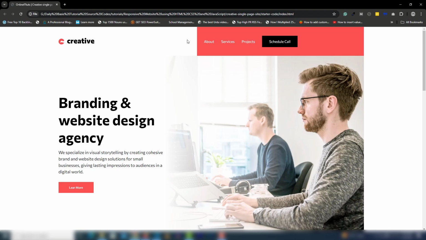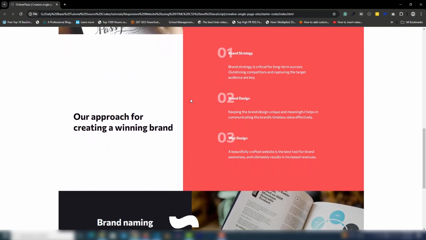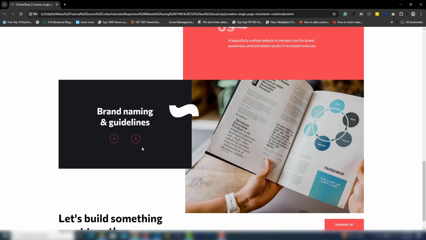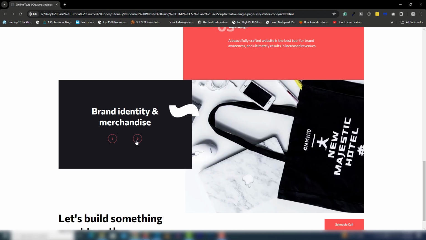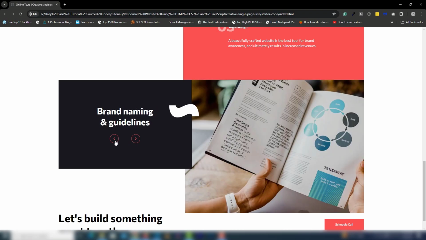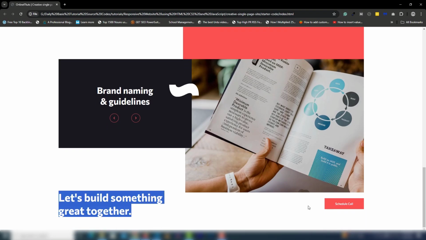So this is a logo, these are menus. In the last one we have a button tag, this is a showcase section, this is a design section, and this is a pro section, and this is a very interesting part of the video. You can click on it to display the next image, and also the content will be changed right now, as you can see, and you can click the previous button to display the previous images and also content. And this is a simple text and button.